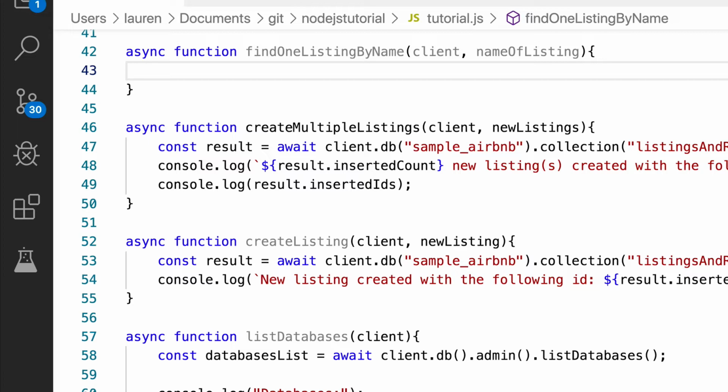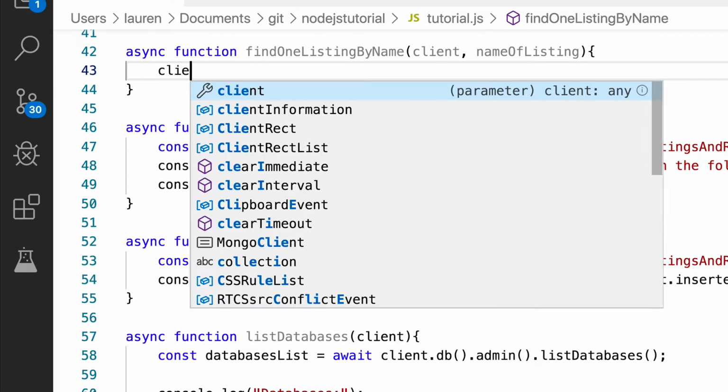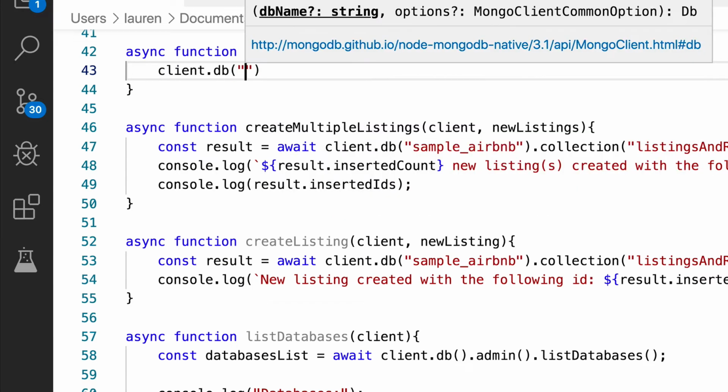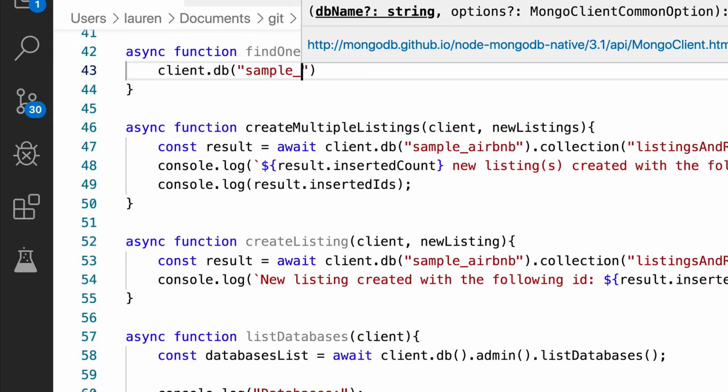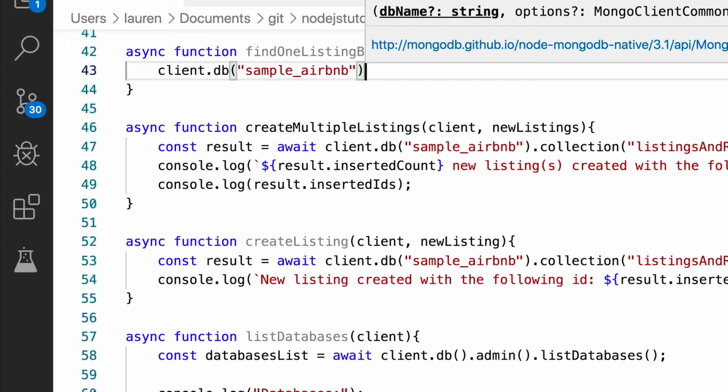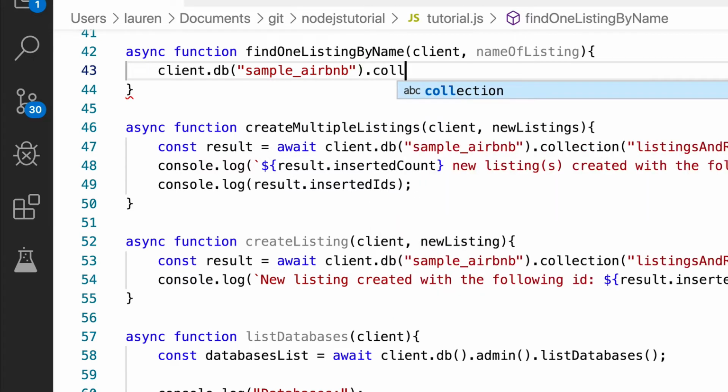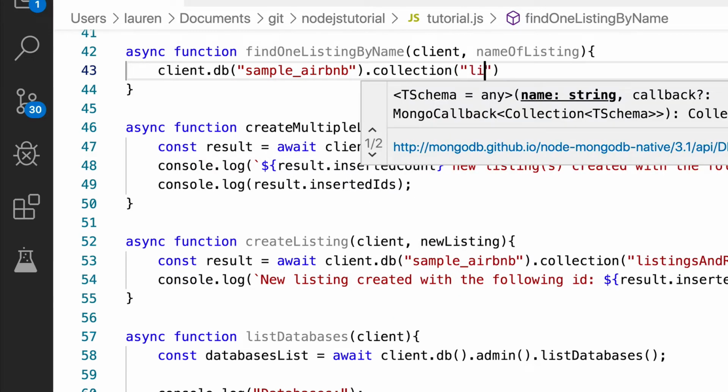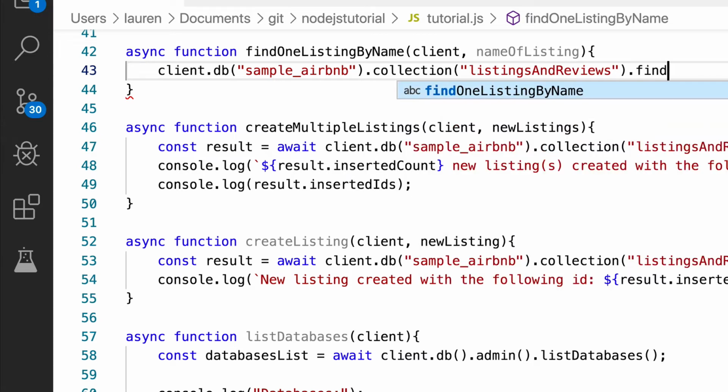So what we want to do is call the collection's findOne function. So we can call client.db, access our sample_airbnb database, access our collection named listingsAndReviews, which lives inside of that Airbnb database, and then we'll call findOne.